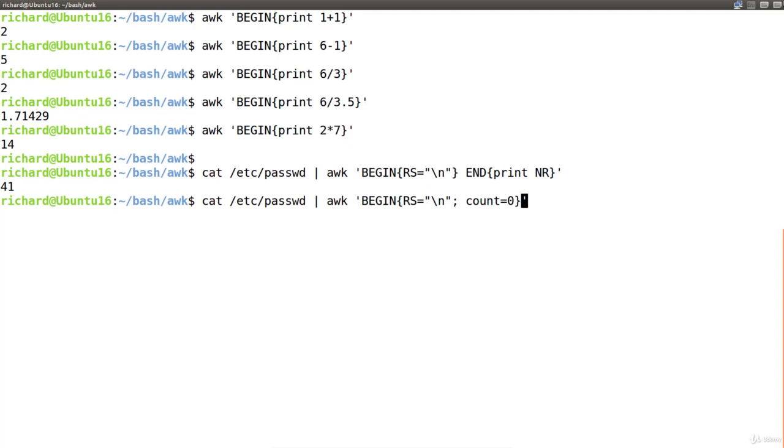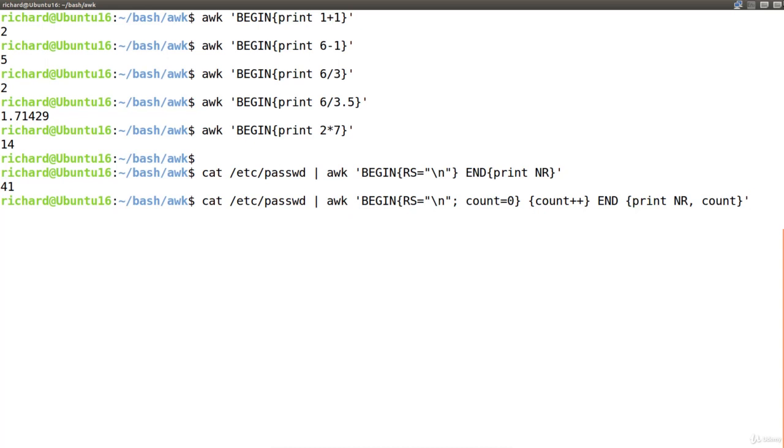And for each record we will increase the counter value by 1 in the main body section. And in the end section we will print the number of records, and also we will print the value of variable count.